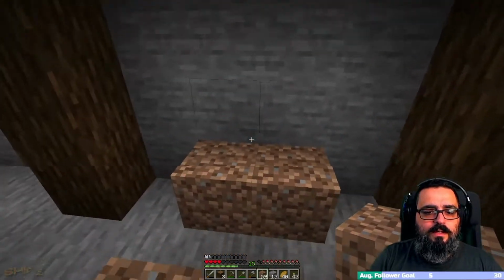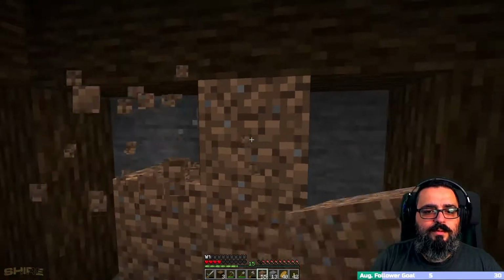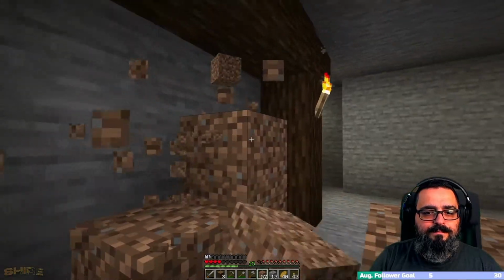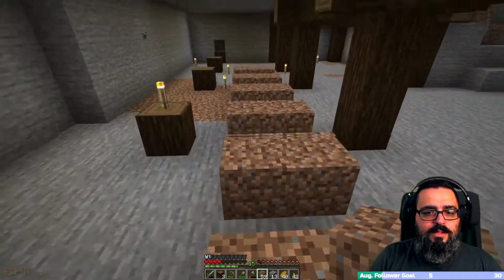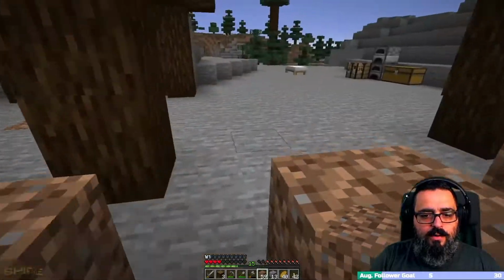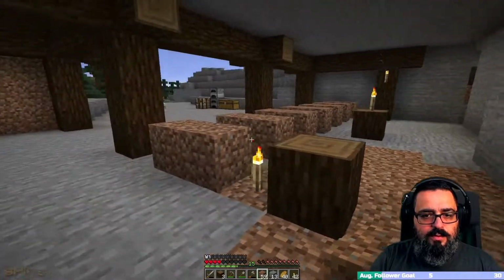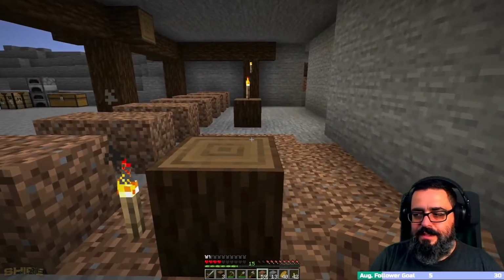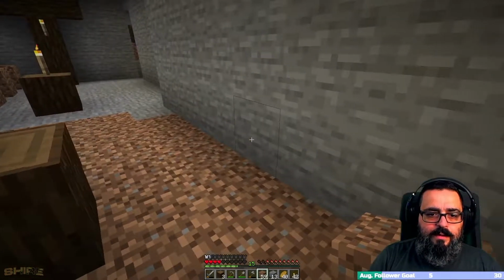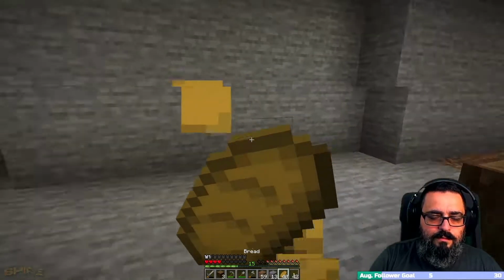I don't know. We'll see. Something like that. But they're positioned for chests so that I can run across and run through between them. And the same thing is going to be on the other side of this post. And these chests will serve as a small storage of anything we dig up. Let's continue.